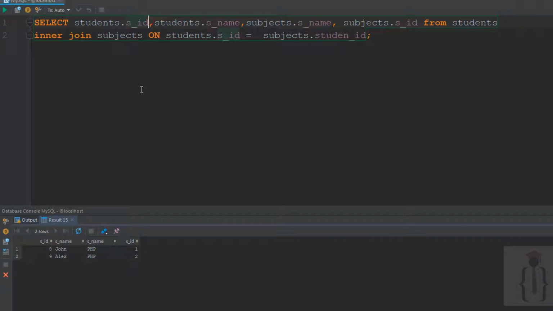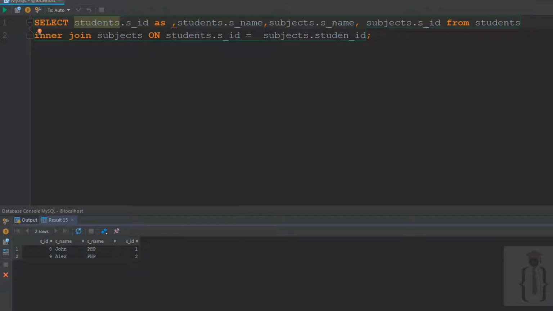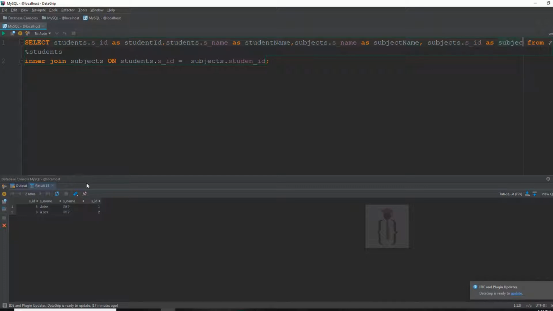Okay, I'm going to use the as alias so you can easily understand how it's working, because we have the same name in both tables. Here I'm saying student id, here student name, here subject name. Now here subject id as subject id, control enter to execute the query.